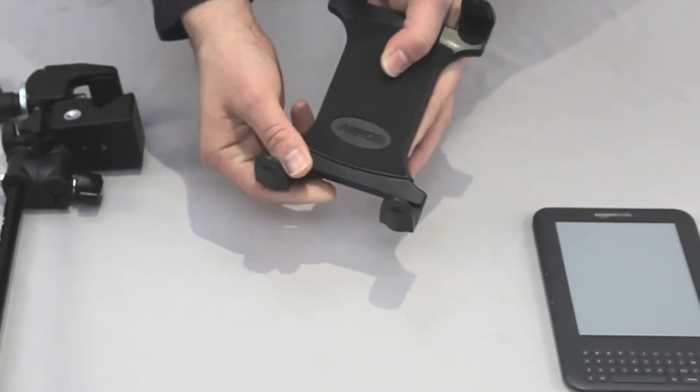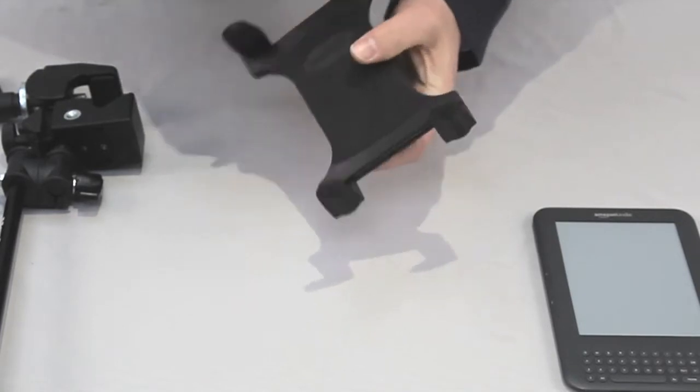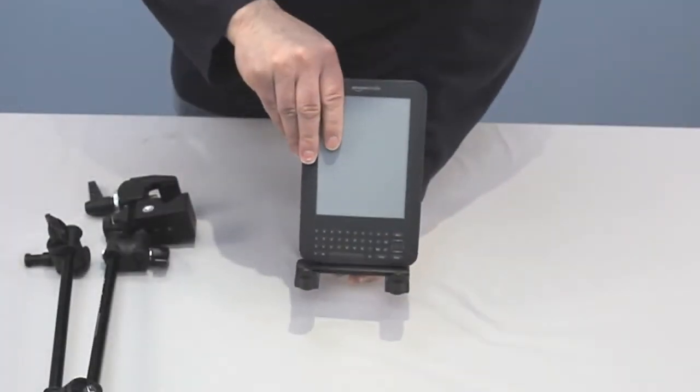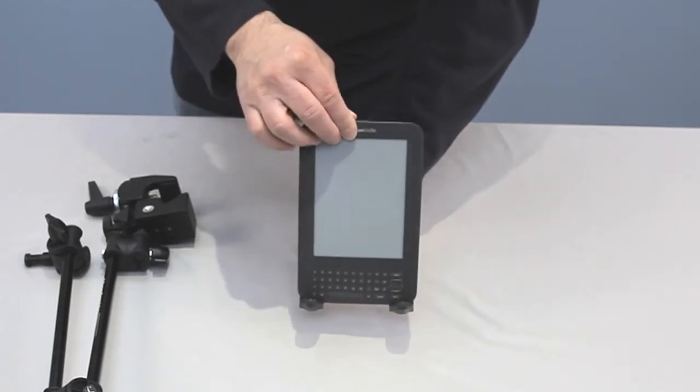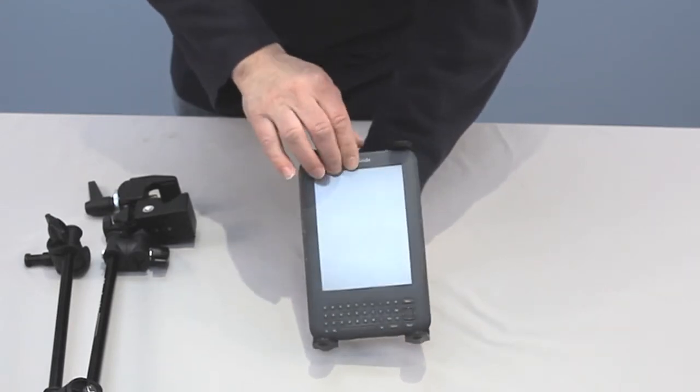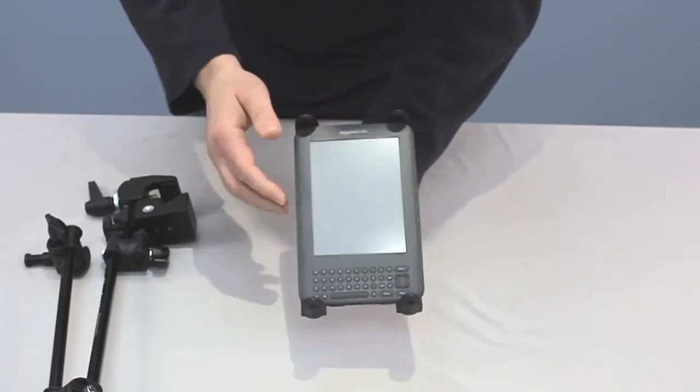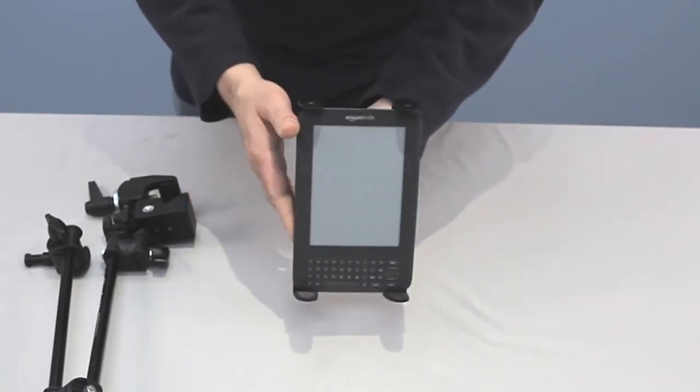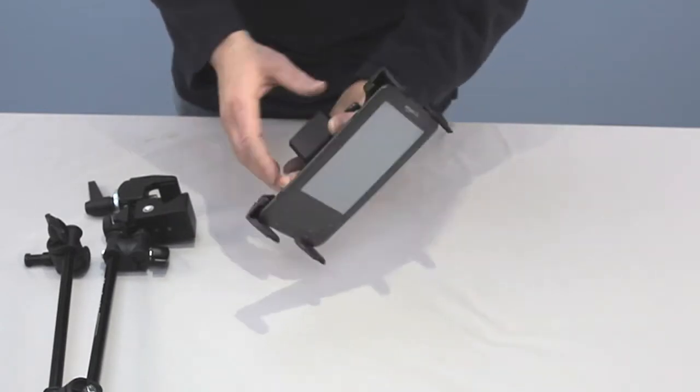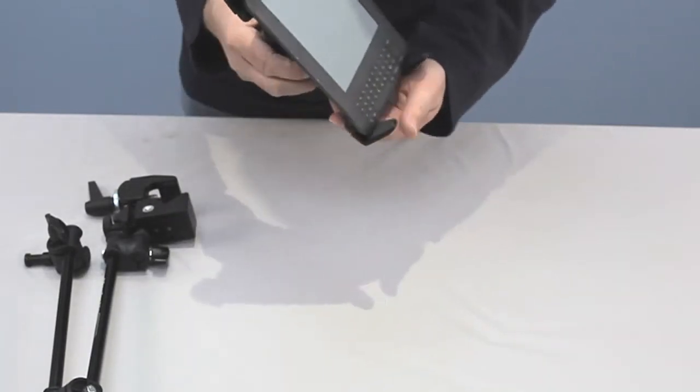This is also under spring tension. So the way you insert your tablet, you want to aim your tablet and put it in so it's right in the bottom of the groove of the legs. And push down with some force until it locks in place. This should be sitting flush on all four ends. So now your tablet's secured in here, and it's not going anywhere. As you can see, I'm pretty aggressive with it. It's not going to fall out.